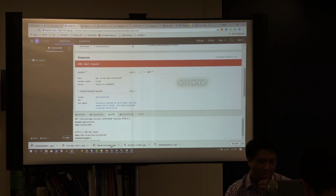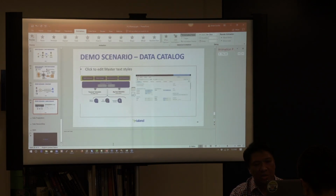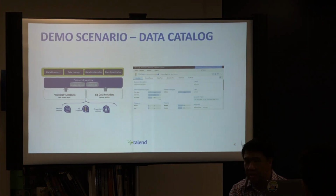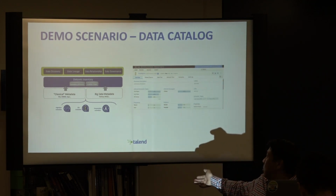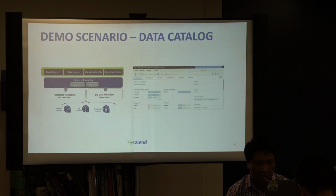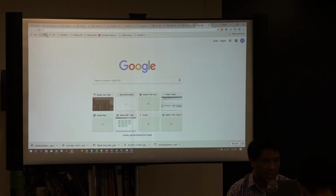Okay. Ooh, we're making time. Cool. So lastly, I was going to show you the data catalog component of Talend. The data catalog is part of our Talend Metadata Manager, and it's the ability to bring in all metadata from pretty much whatever you may have, and I'll show you the brokers and connectors we have. Part of the new capability is to also do data profiling and semantic type. So I'll go into my Talend Metadata Manager.